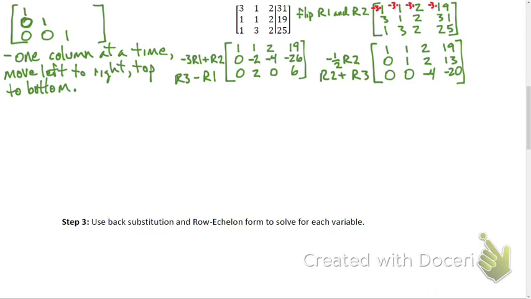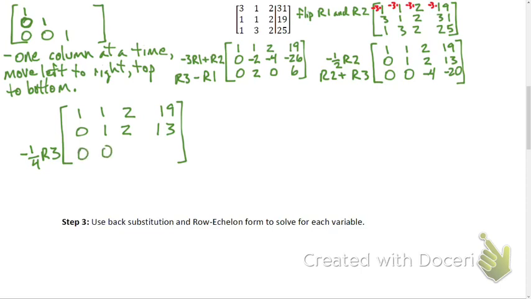So I'm going to copy row 1 and row 2. And I'm going to multiply by -1/4 so that that -4 becomes a 1. So I stick with 0 and 0, and I get a 1. And conveniently, I get a nice number right there, 5. All right, if you made it that far, we're about done.